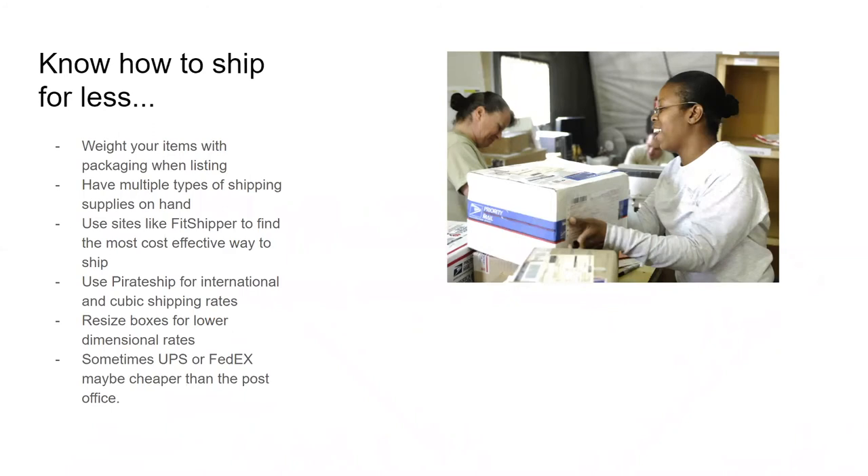Don't forget to check UPS versus FedEx. I usually ship to Amazon via UPS, but sometimes on a heavy box I'll check the FedEx rate and FedEx comes out cheaper. You want to get that bottom dollar down on cost. Always check between UPS and FedEx, especially on heavier items when shipping to Amazon.